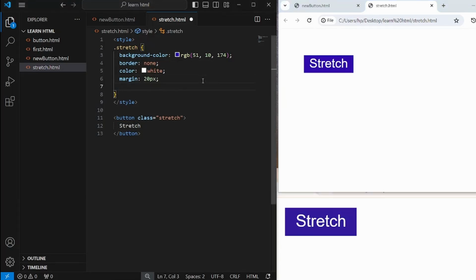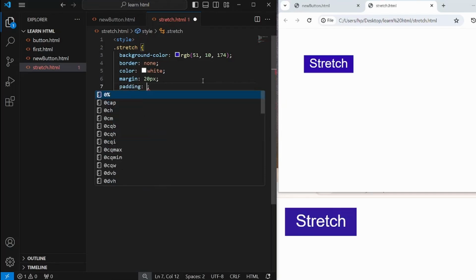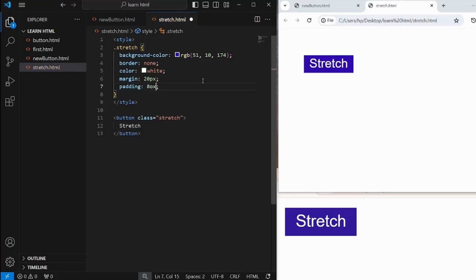Now let's give padding. For padding, I think top and bottom, let's try 8 pixel first for a while. And for left and right, let's try 16 pixel. I think it's way too much.